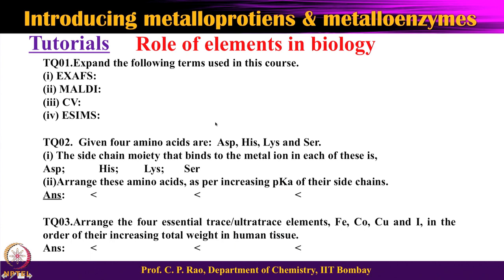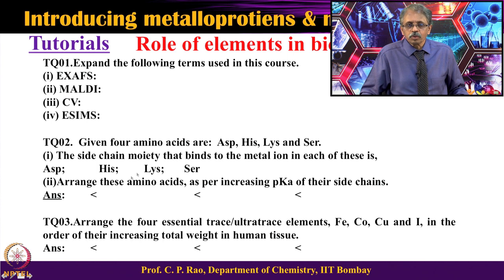Also, you need to know primarily what kinds of side chains are present in the amino acids, particularly those which are important in bioinorganic chemistry. What do you mean by important in bioinorganic chemistry? Those which extend coordination to the metal center. So, which are those? We have already looked at them during the lectures: aspartic acid, glutamic acid, histidine, lysine, serine, etc. All of these have side chains which are very important. You can easily see these from my notes: aspartic is the one where you have the carboxylic, histidine is the one where you have the imidazole, etc.